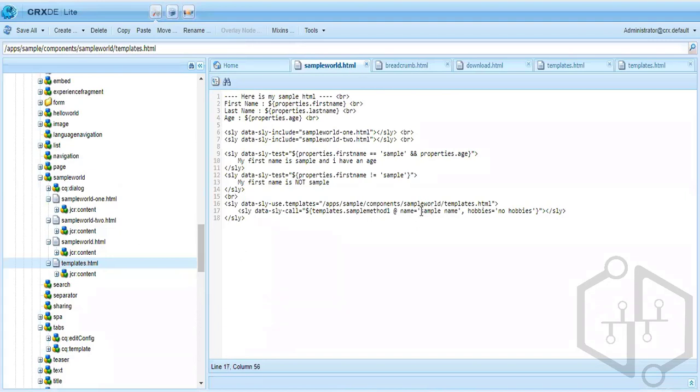If you want to pass the values that we are passing over here, then you can even do it in this way. The first name is what we can pass over here like this, and hobbies would also become.